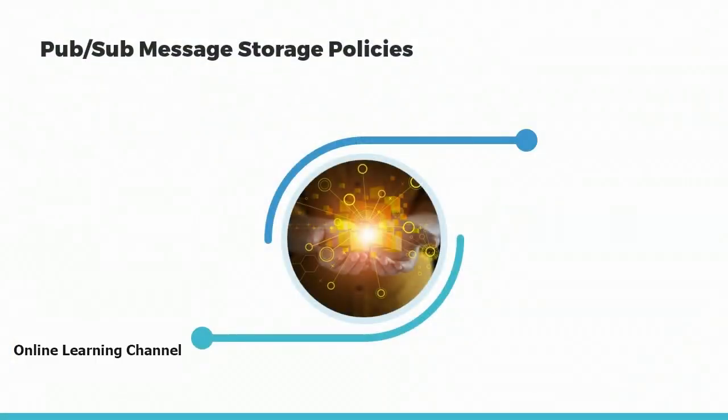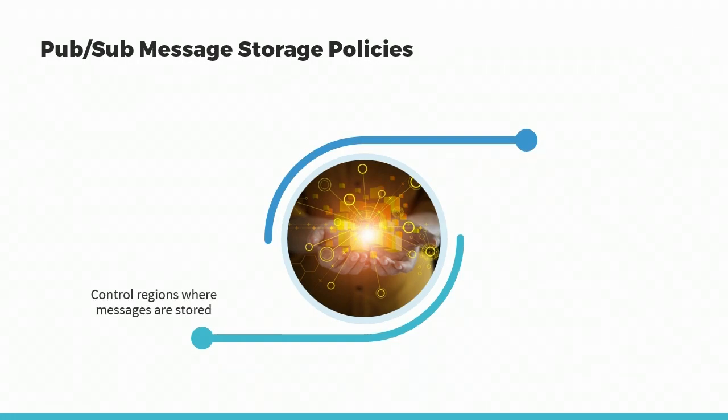In this video, we're going to describe some additional steps that are needed for security and controlling access with PubSub. When we're talking about publisher-subscriber messaging in Google Cloud, we want to be able to control the regions where the messages are going to be stored. We're going to be sending messages to a topic, and sometimes we need to specify exactly where the messages to that topic are going to be located in the world. Primarily, all of these storage policies are going to be used with the Google Cloud Console, or the Google Cloud CLI, or the PubSub REST APIs that are available.